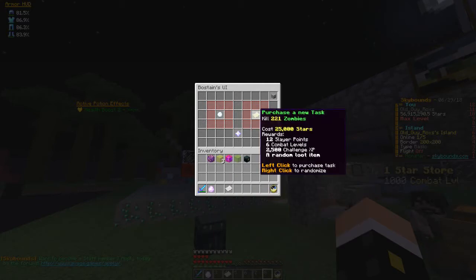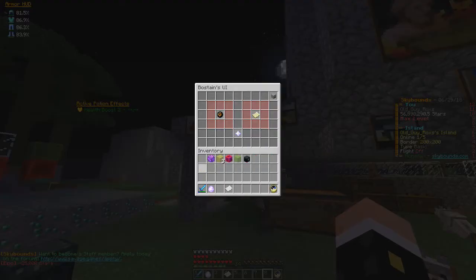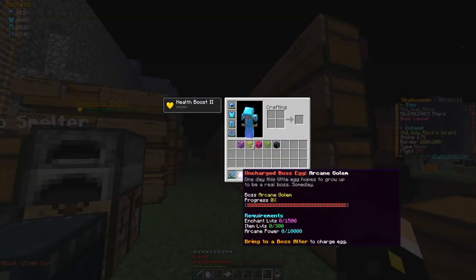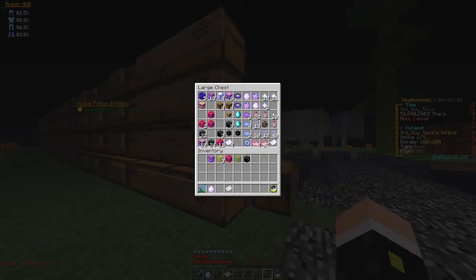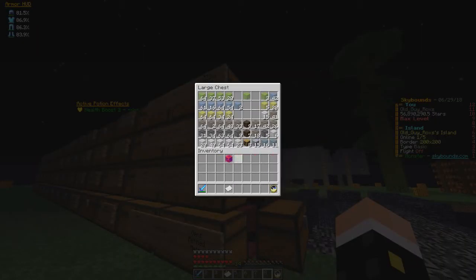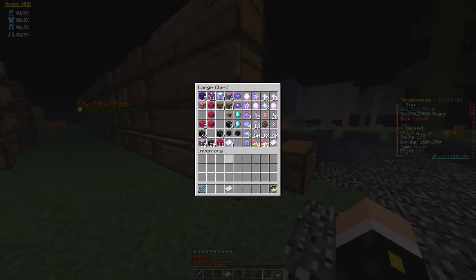They knew it. They knew I was going to end the season, and so now I've got another uncharged Arcane Golem Boss Egg. So we'll put them in here for now. Let me get this up here, this over here. Oops, forgot this guy. I'm going to put that right in there.